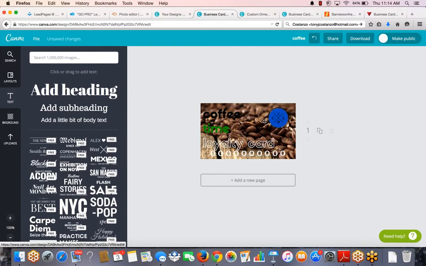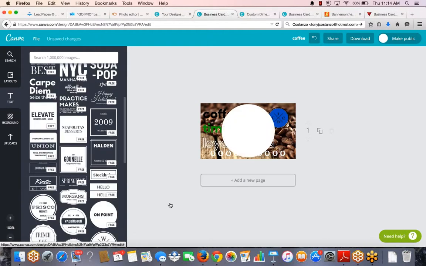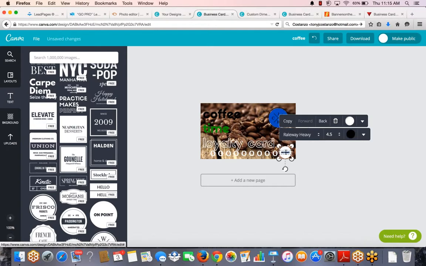Okay, and then you can put up here buy 10 get 1 free. So maybe on this last one, change it so it's a little more obvious, something like this. Put that in there, make it small. I'm going to cover that last one up. I'm going to hit that, and I'm going to say free. See how this works? Awesome. So there you go. Done. I would make it nicer than this, but this gives you a simple idea. It's fun to get creative on this stuff and make these things however you want.